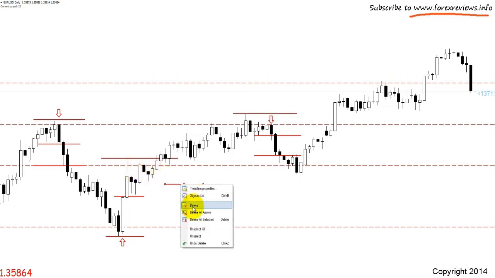Now, if you are wondering what break even is once again, break even is just where you pull your stop up into the profit zone, just above your entry price, or below your entry price if it's a bearish move.